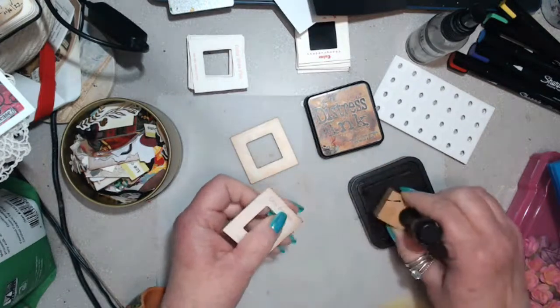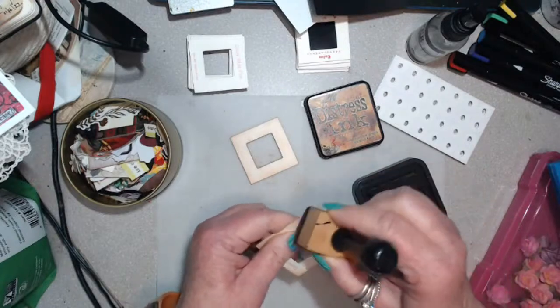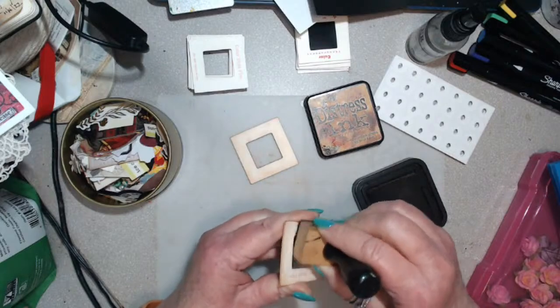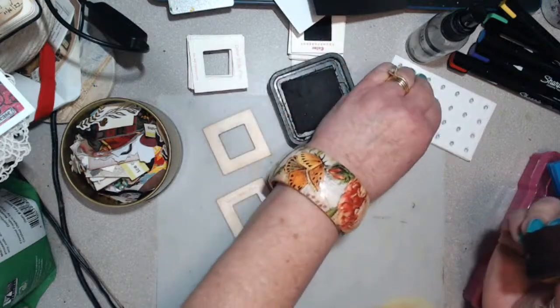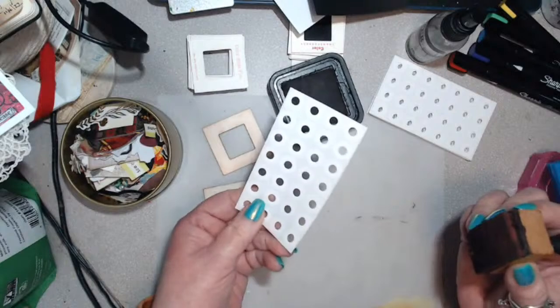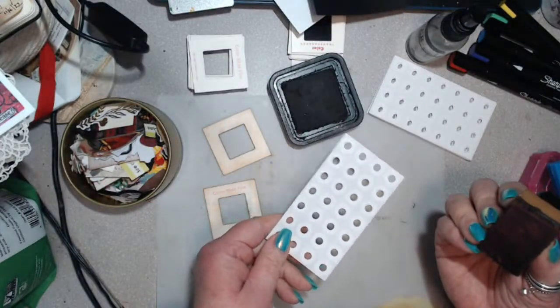Now, while I have my ink out, I want to treat some of those reinforcement circles as well. Killing two birds with one stone. All right. So what I like to do is, now I got these like at Goodwill or something. I know you can buy these, okay?